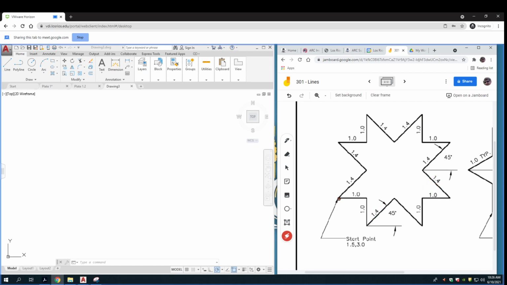So I could draw this and this using my polar tracking at 90 and this one with my polar tracking at 45. And I'll tell you, there are ways to make this very, very fast. You can see that this is essentially repeated over and over again, right?